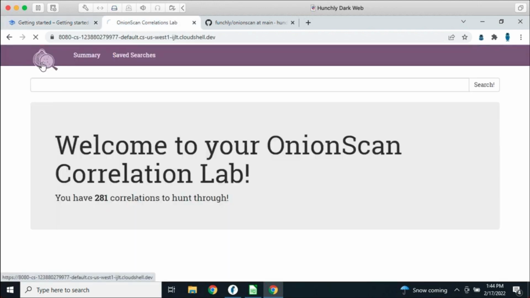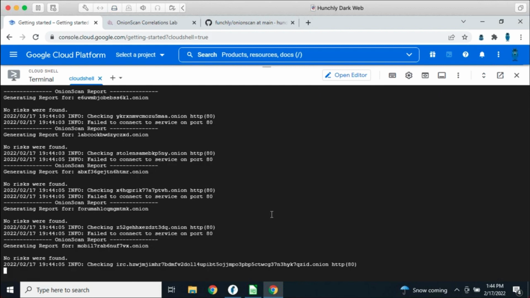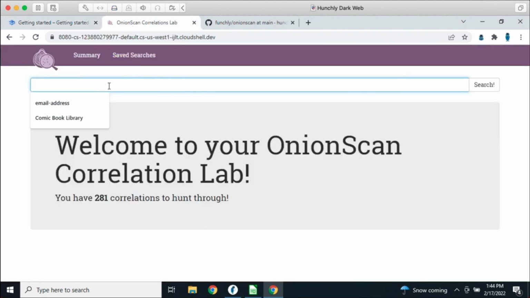It's still doing its thing, still at 281. It can run into sections where a bunch of services can't be reached, or it slows down for a period of time. I've let this run for hours before. What we can start to do is search through what we have.